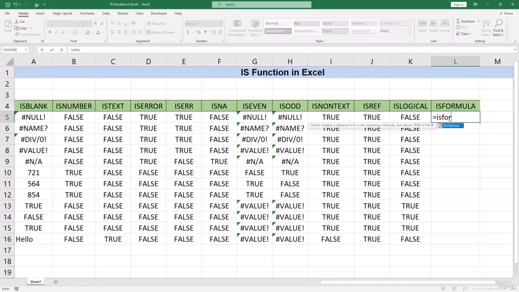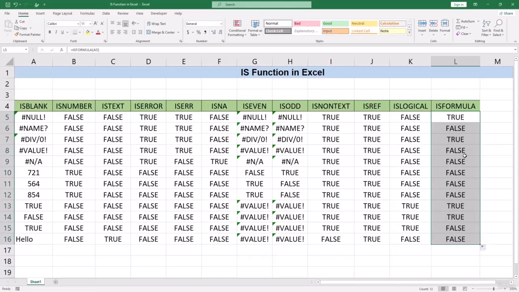So over here we will see ISFORMULA. ISFORMULA tells whether or not the cell content is a formula. So let's select and hit enter, and you can see the first 4 have formulas. Let's just drag it, and the 5th one won't have the formula. So the first one has a formula, the second one doesn't have a formula, the third one has a formula, and then the rest of them don't have a formula. So those that have a formula, you can very easily find out. So when you have a very big Excel sheet, you need to run this kind of test, whether it has a formula, whether it has text or not.